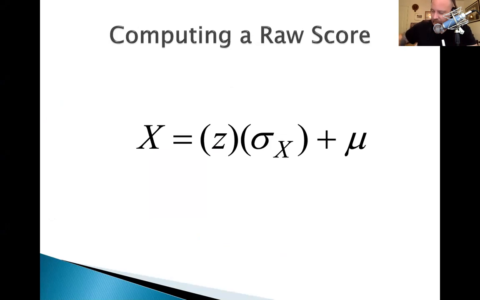Let me erase some of my work down here. All right, let's put a fourth name in this study. Let's say that with this formula for finding an original raw score, I'm writing it down on my whiteboard so when I switch over, it won't be alarming. Let's say you're a part of the study, and what I mean by that is that you're someone who there's a picture taken of you, and other people are rating you for your attractiveness, and you want to know how you did, right?